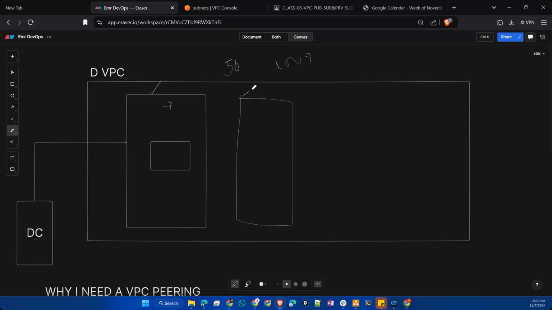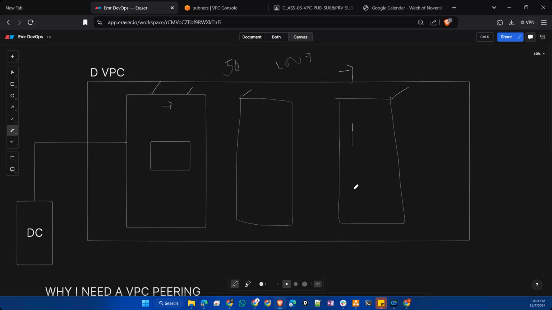Even if it is enough, you need to do left shift and right shift testing. So you need a development environment, a staging environment, a pre-production environment, and a UAT environment, the user acceptance, right shift testing environment. For that, you can't be on a single VPC, so you will create a separate, isolated network.